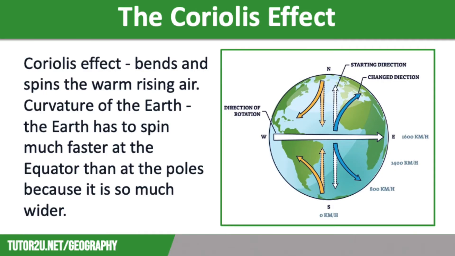So what is the Coriolis effect? The wind blows from high pressure zones to low pressure zones, but they blow in a curve rather than a straight line due to the Coriolis effect. And this happens because of the curvature of the Earth. The Earth has to spin much faster at the equator than at the poles because it is so much wider. The difference in spin speed causes the winds to bend as it blows across the Earth.